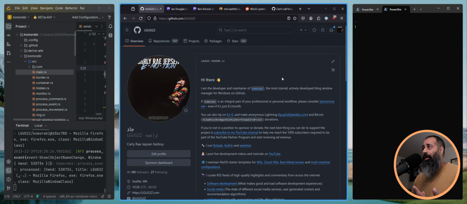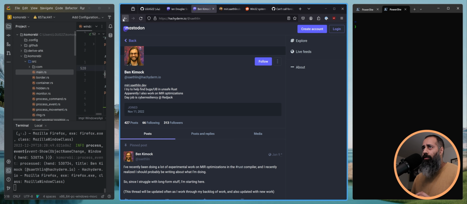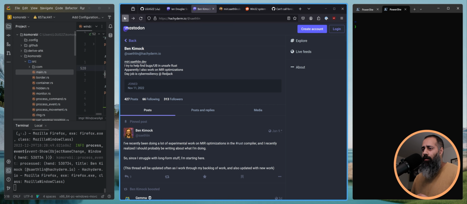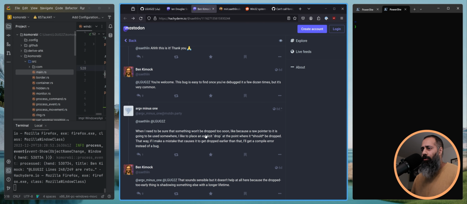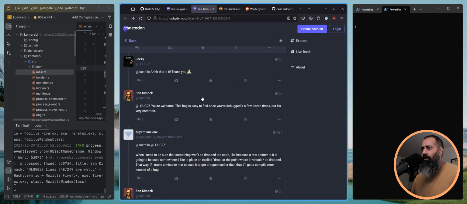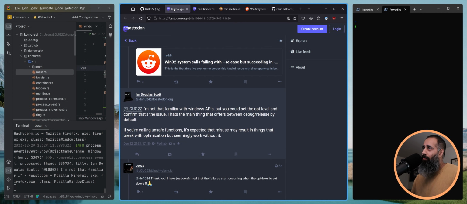And this is apparently a very common UB bug. The bug is easy to find once you've debugged it a few dozen times, but it's very common. So there's a pretty good chance, especially if you're working with the Win32 API, that you may introduce this bug. So now you know, just match on the reference.